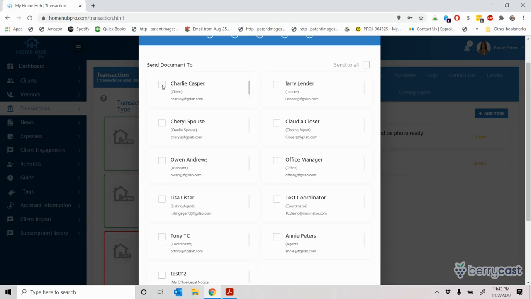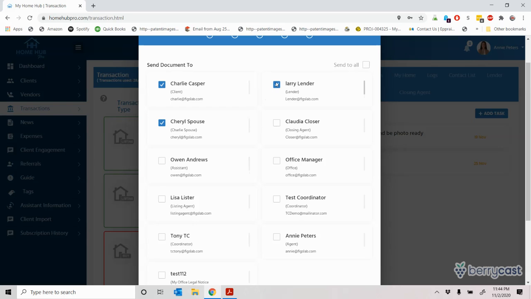What's wonderful about the HomeHub Pro system is that the system will automatically create tailored emails for the client at the end of a transaction that shows them their responsibilities, plus sends them copies of the documents. It will also create a specific email for each of the other parties that has all of the contact information plus the documents and outlines the buyers and sellers and introduces them to the transaction so they can open up escrow, start the loan process, and all you have to do is select the folks that you want to send it to.